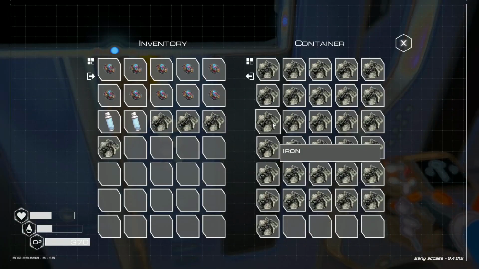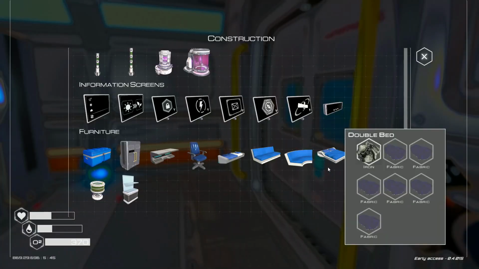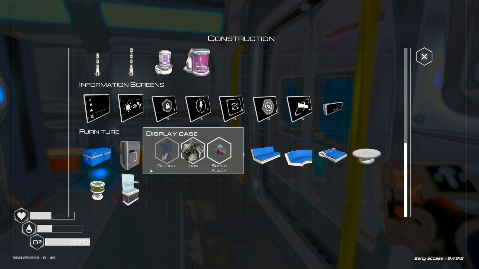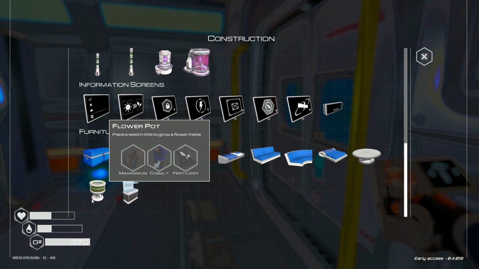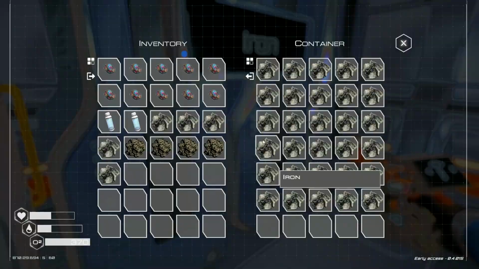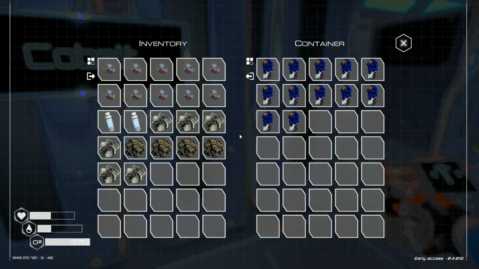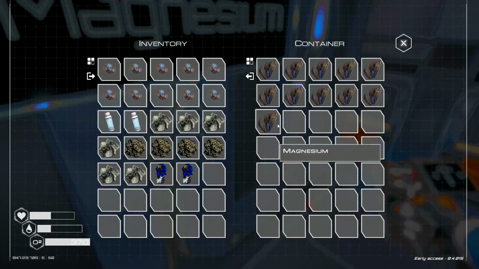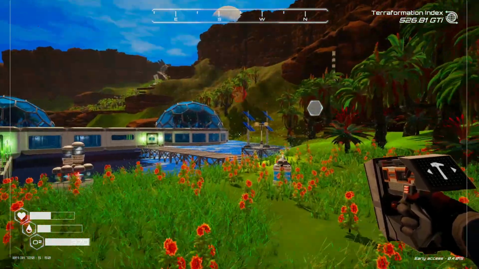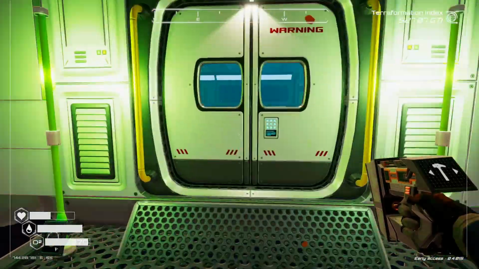Let's grab a little bit of iron. A little bit of titanium. Seems to be what some of the stuff needs. Iron, titanium, iron. Oh, and we could build some flower pots. Yeah, let's do that. Let me get a little bit more iron. Those flower pots take magnesium and cobalt. And fertilizer, which we've got in spades now. Spades with a D, not space.